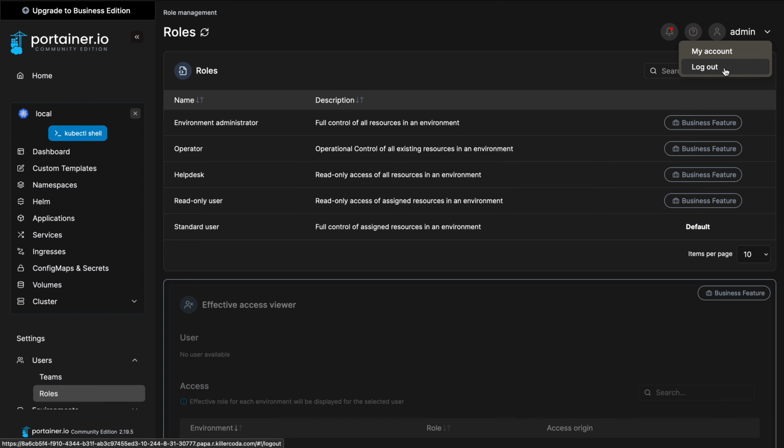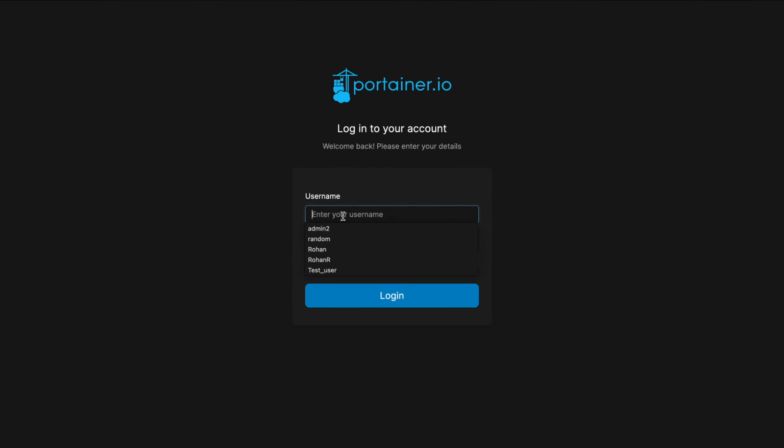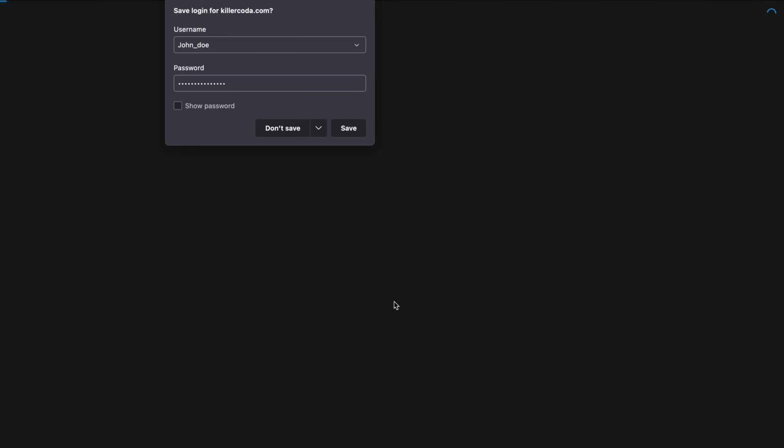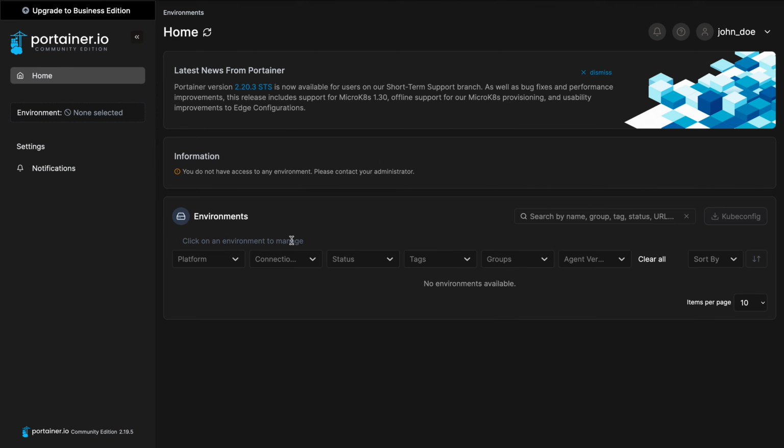Let us first log out from the admin and now log in with our new user. Here you can see we have logged in to this Portainer dashboard using our user John Doe.